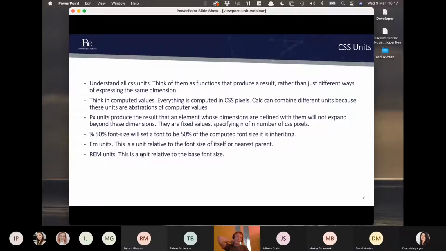Whereas if I was to use pixel units, say I set the margin bottom of a header as 8 pixels, but the header itself is set in viewport units, so it expands as you move, the margin will stay 8 pixels. It won't also expand. So we can use some of these units together to orchestrate other elements on the page, and try and reduce our workload a little bit.